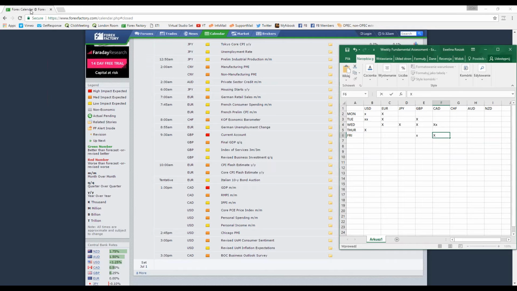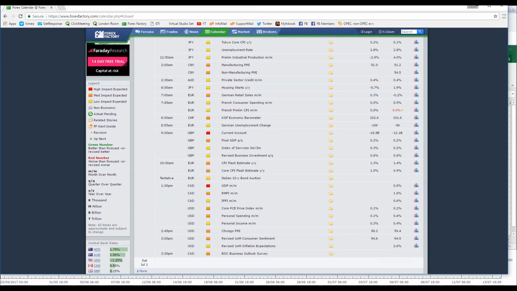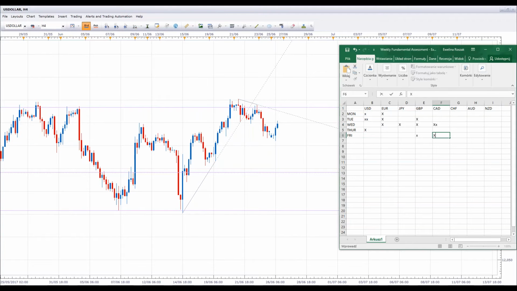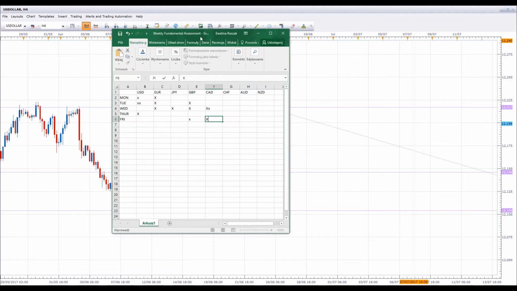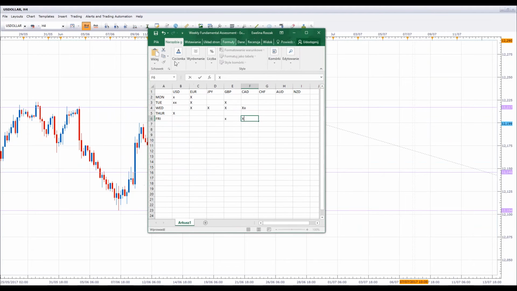So if we move this away now, and we have a look at the weekly fundamental assessment here, you can see, starting off from today, we have fairly potential volatility coming in on the euro between now and Wednesday. So what does that mean? Well, it means anything we want to get involved with. In fact, it's not coming out until about 6 o'clock this evening.